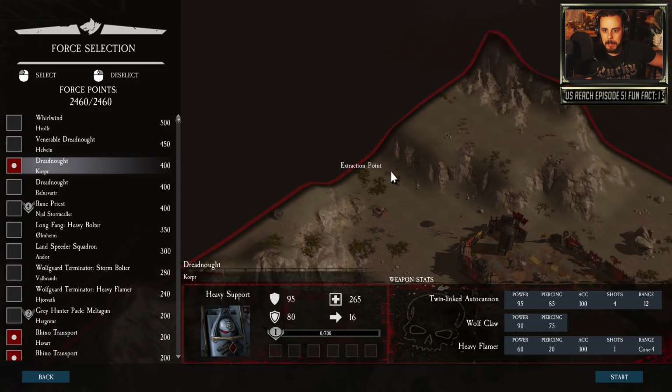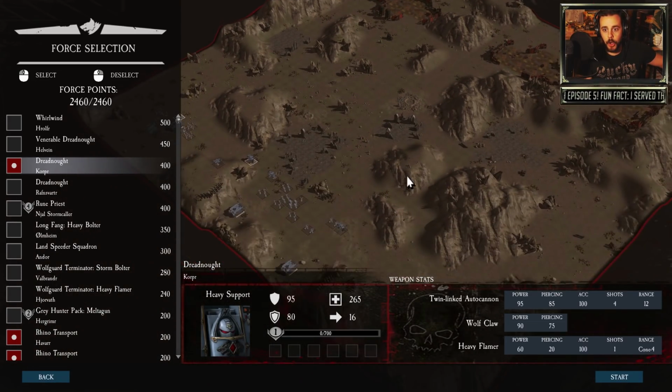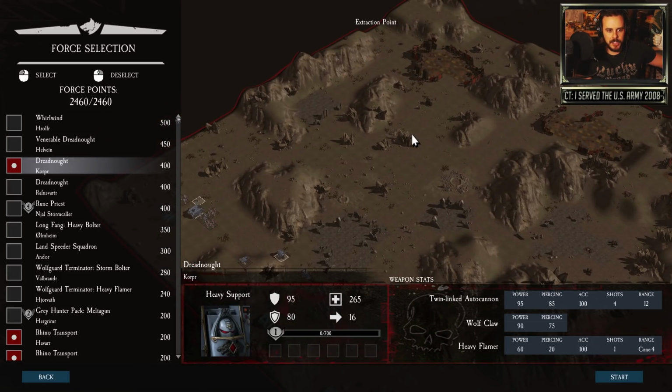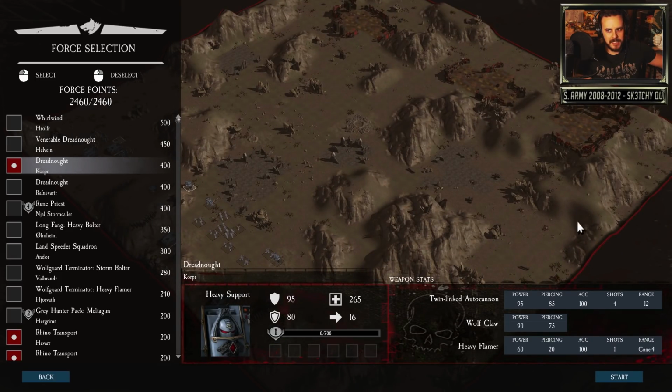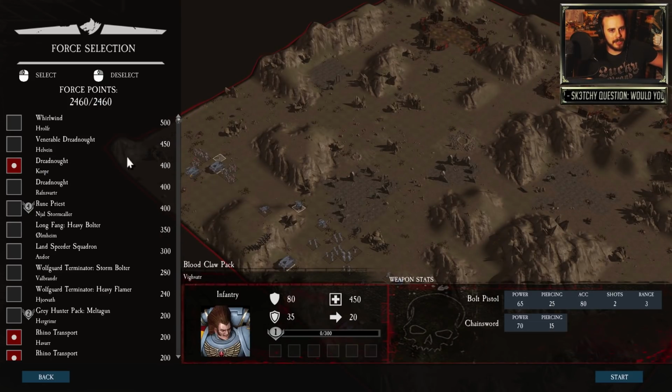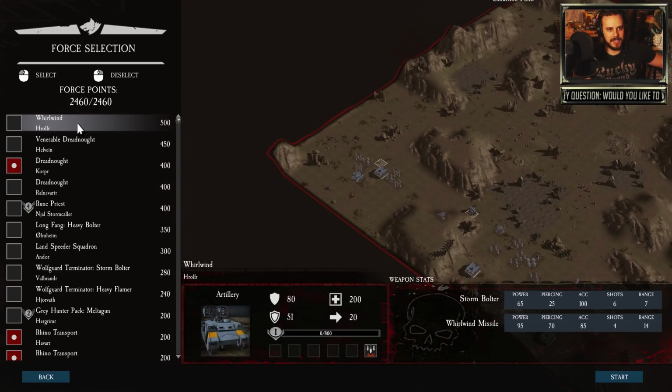Extraction point is way back here. Okay, so we just need to hurry up and get over there before whatever units are over there. And what was over here? These are fast attack and these are elites. What was over here? Dang, I already forgot. My brain melt. We do have whirlwinds this time, though. Do we want whirlwinds? The question is, holy, and I just realized we have 2,460 points. We want some whirlwinds.